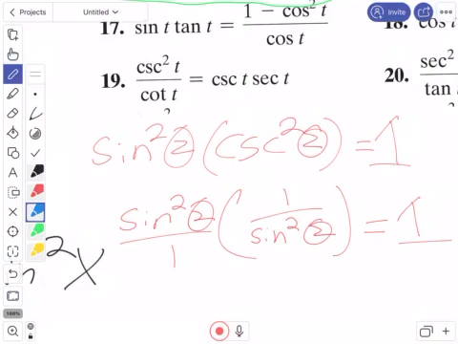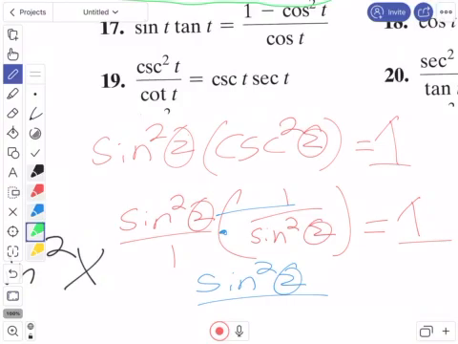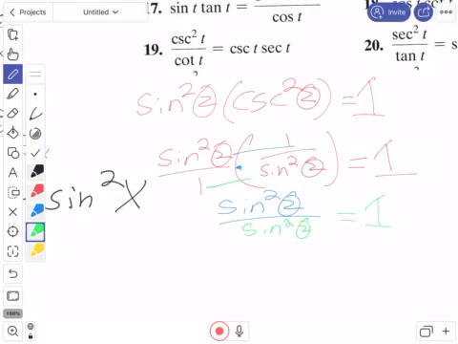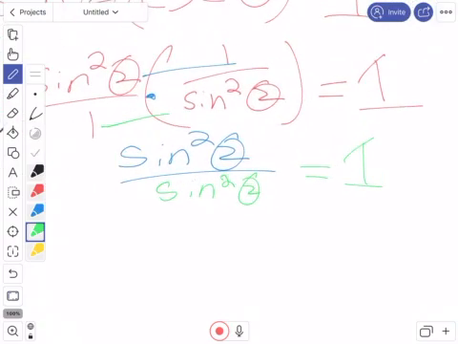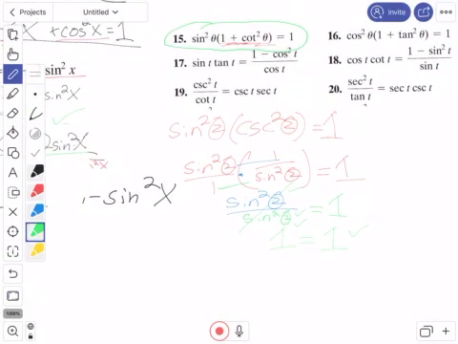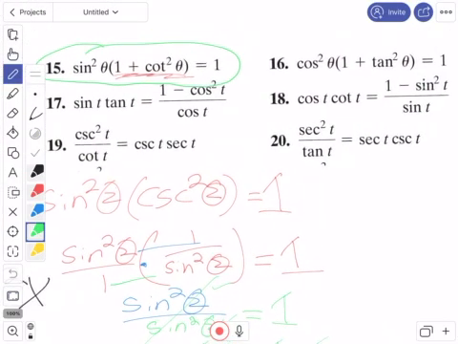So we're in a pretty good position here because we're just multiplying these two fractions out. 1 times sine squared of theta is going to give you sine squared of theta up top. And if we multiply in the denominator, 1 times sine squared of theta, again just sine squared of theta. We can see that we have sine squared of theta up top and also in the denominator, so these cancel. Since everything cancels in the fraction, we can just claim 1 equals 1, and then we're done. So pretty simple to just spot what you needed to rewrite.